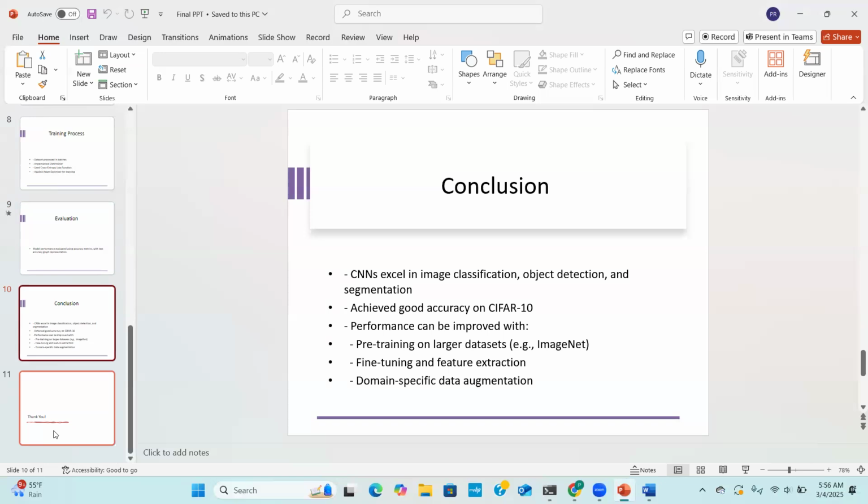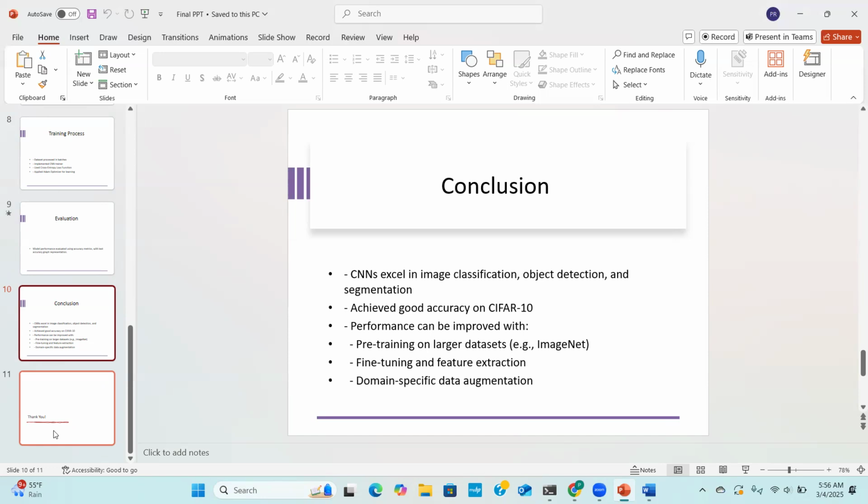Data augmentation means rotating, flipping, and zooming images to increase dataset diversity. Transfer learning means using pre-trained models like ResNet or VGG for better feature extraction. Hyperparameter tuning means adjusting learning rate, batch size, and number of layers to optimize performance.